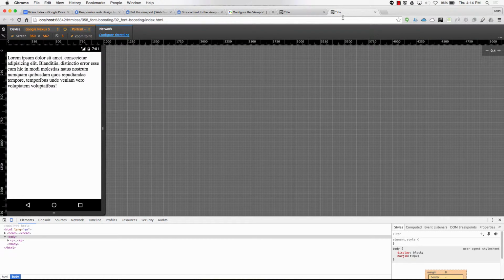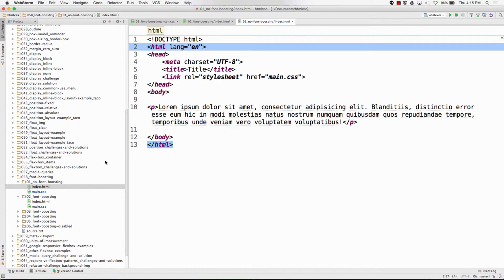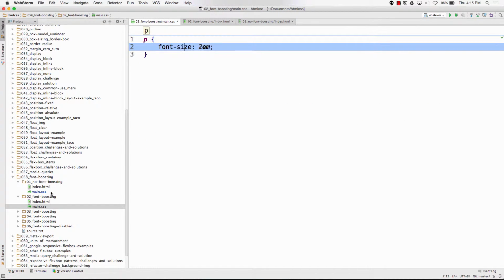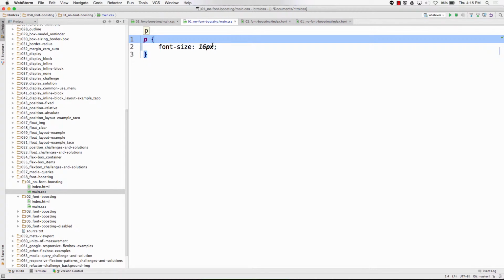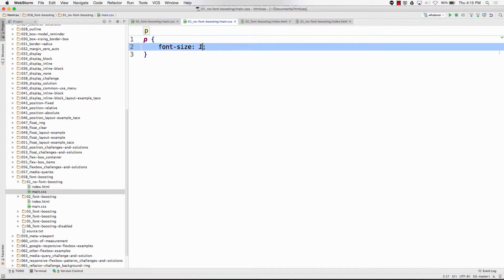I think there's some font boosting going on. This is not twice as big as that. This is like a lot bigger, more than 2 times that. So the fonts got boosted. They got boosted because the mobile phone was like, you don't know what you're doing? I'm going to make this readable. Why it triggered when it's at 2Ms in my CSS versus when it's at 1M in my CSS, God and the developers up in Silicon Valley are the only ones who know. They've just decided that's the way it is.